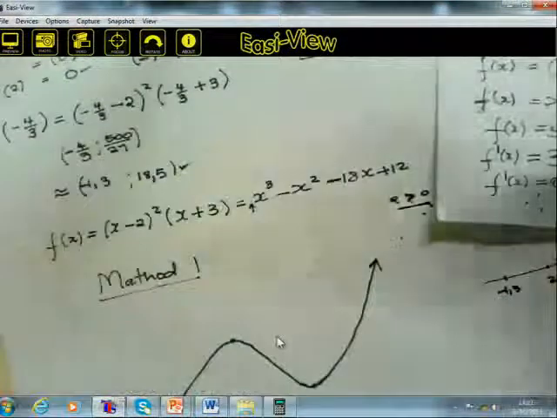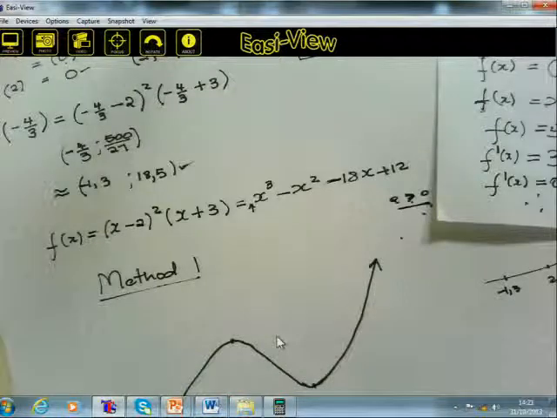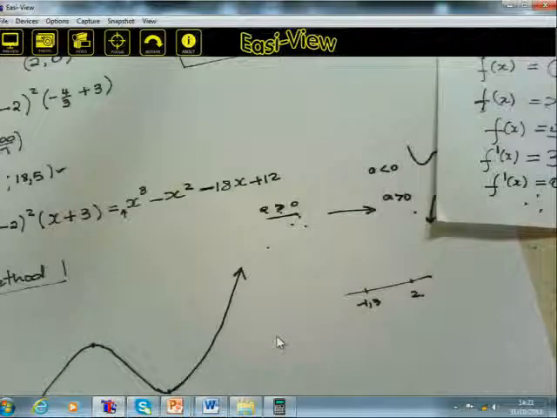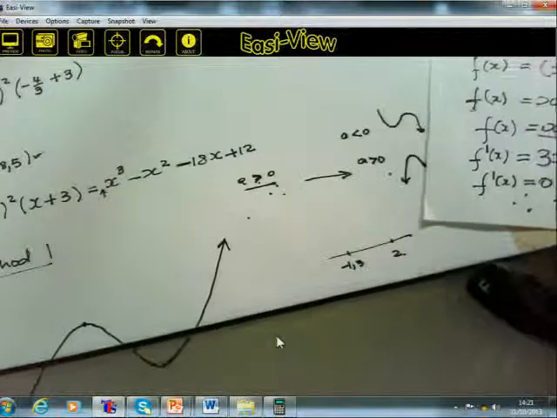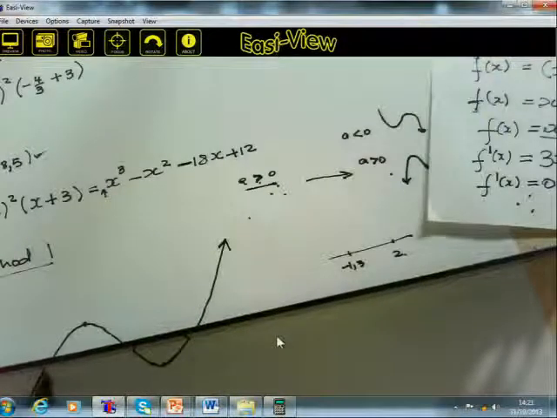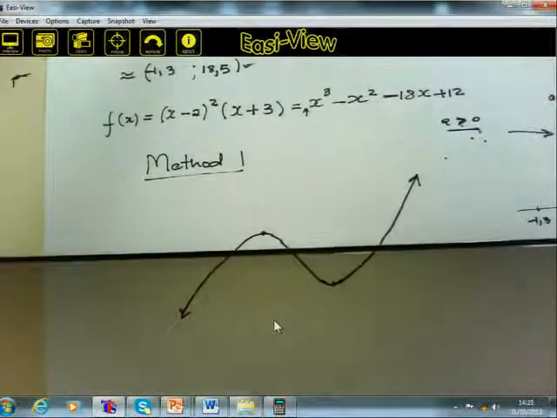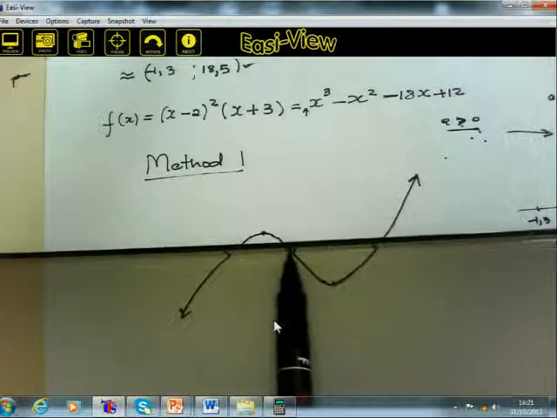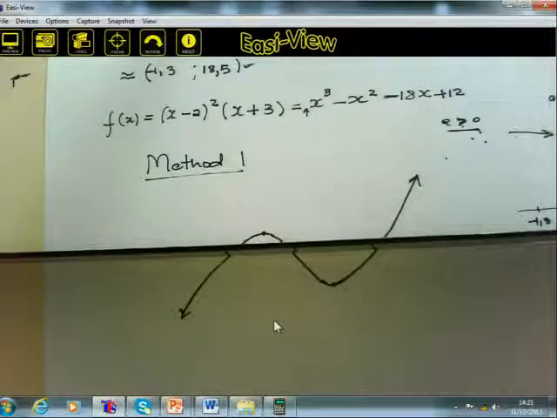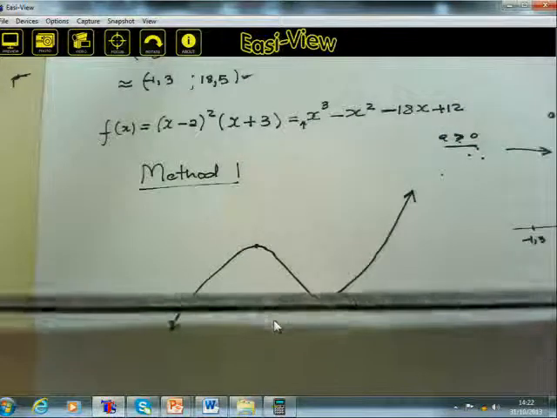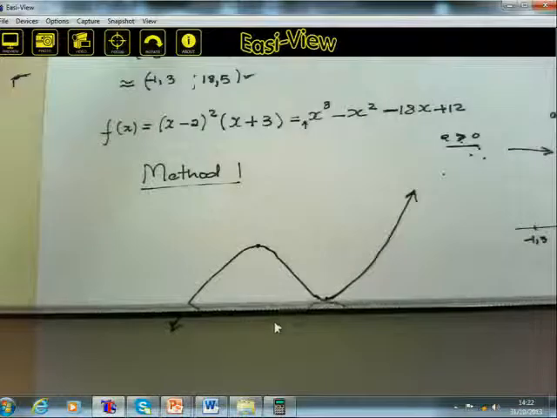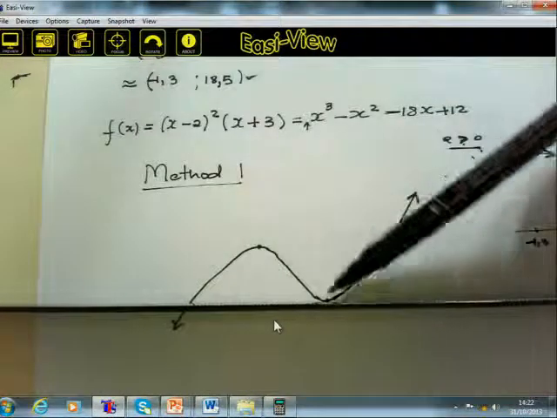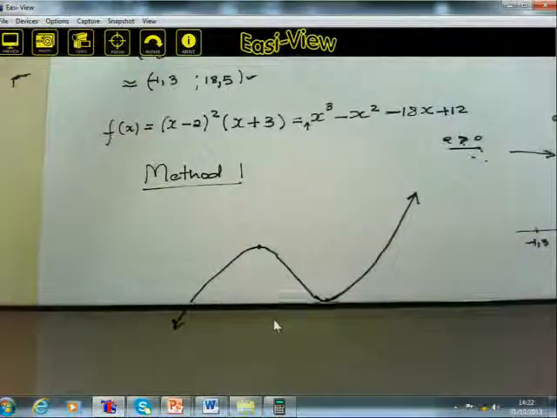So when it cuts the x-axis twice, let's go to our curve and let me show you that. If I draw the line here with the ruler, can you see how many points I'm having? If I cut here, it's going to be 1, 2, as well as 3. In this case, there are 3. For them to be 2, I must move this line either vertically down or vertically up. When I move it here, can you see how many x-intercepts I'm having now? I'm having this one as well as that one. I'm having 2, which is the ideal situation in this case.